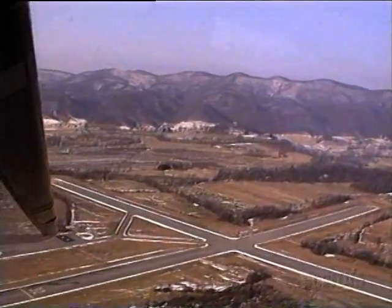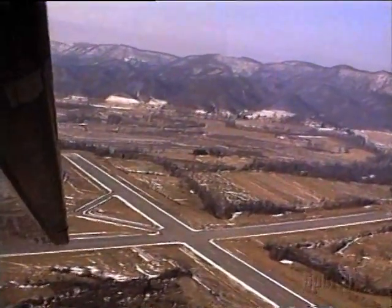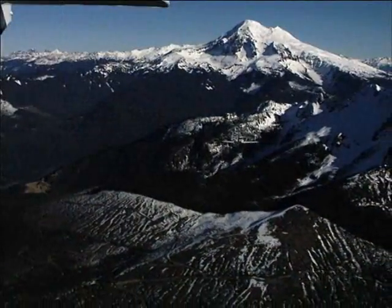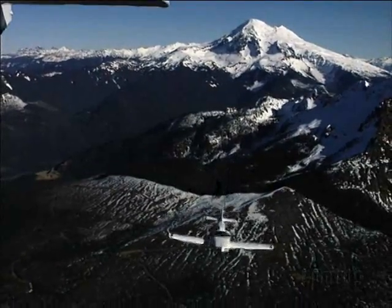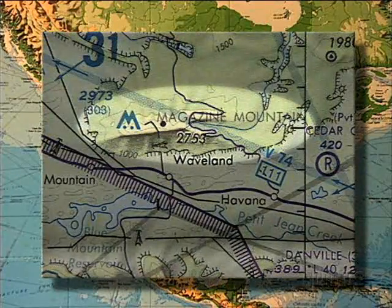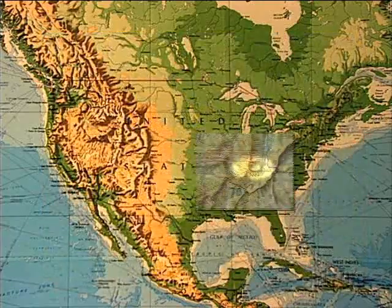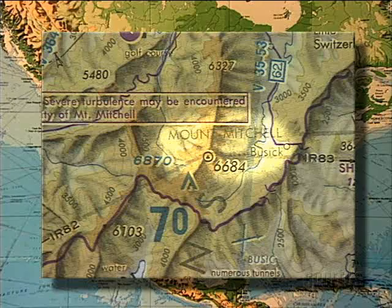In the wintertime, a mountain challenge can come from strong wind flowing over the rough terrain and the corresponding turbulence and updrafts and downdrafts. Most of us think of mountain flying as being in the west, but the mountains in the center of the country — Mount Magazine in Arkansas is highest there at 2,753 feet above sea level — and in the east, where Mount Mitchell is at 6,684 feet, can be very much a factor when the wind is blowing.